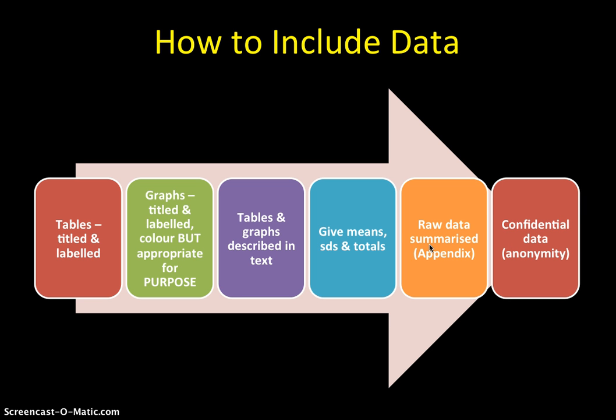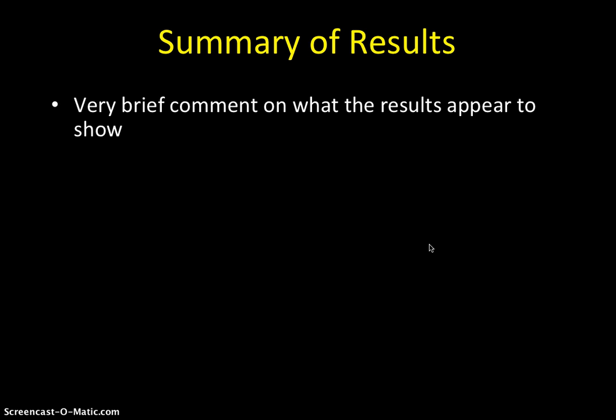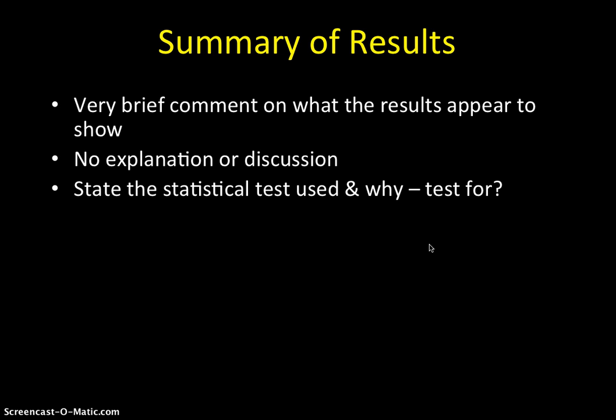Remember also that data at this point should be confidential. What you're writing up, we shouldn't know your subjects' names. You might number reference them or give them alternative names. So summarizing the results, very brief comments on what the results appear to show, no real interpretation, no explanation or discussion. State the statistical test that you used and why you used this test, what were the criteria for using this test.